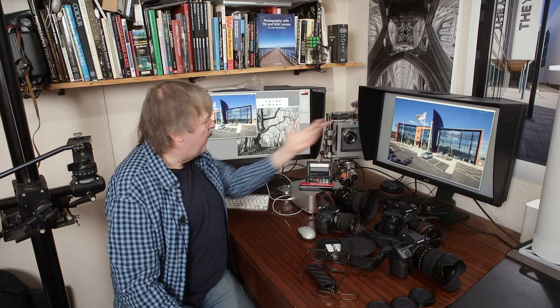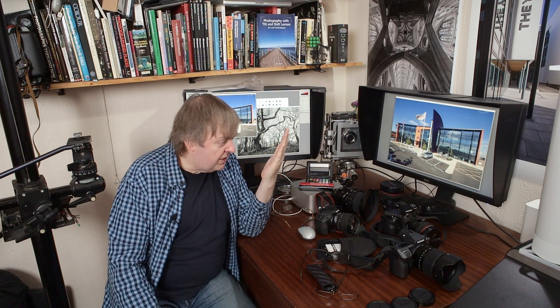On 32-inch monitors, 4K is actually rather good, though it could still do with being a bit better. I'd ideally like a 4K 36-inch monitor, but nobody makes them that large, so you're up to this size. If you go below 27 inches — down to a 24 or 25-inch monitor — 4K is going to get very fine detail. How often do you look at your monitor screen from very close up? Probably not that often. It's not a phone.